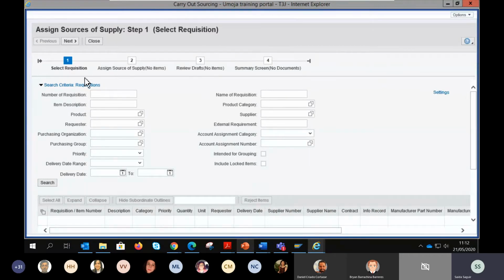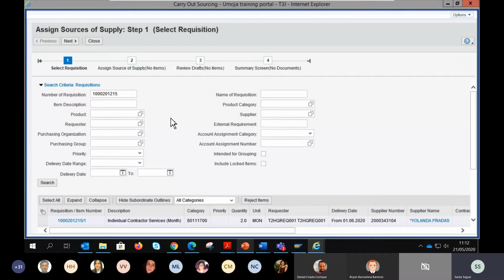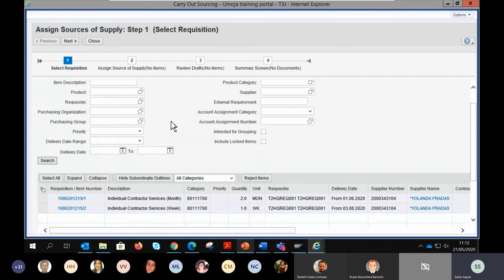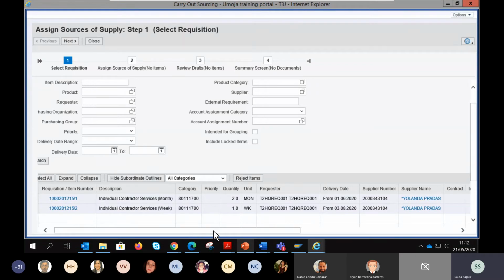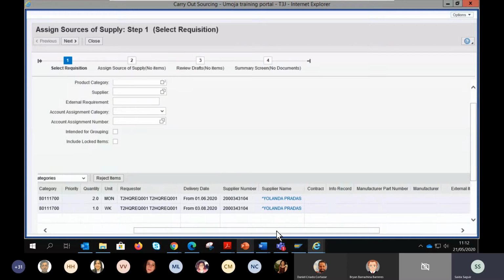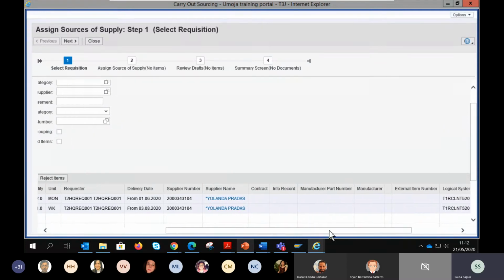I will maximize this. And here I will enter my newly created shopping cart and run a search. And from the shopping cart, I will extract. And you see the different line items created. And thank you very much, Sol, for having changed the second line item and having added the price and all that.